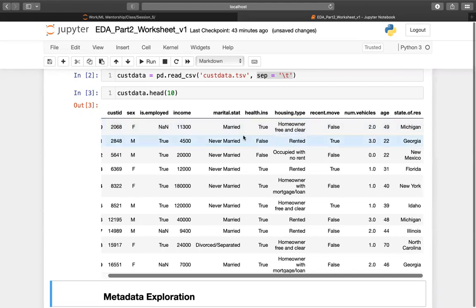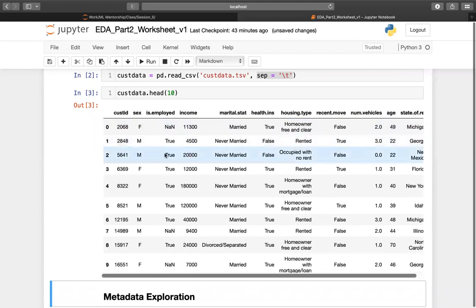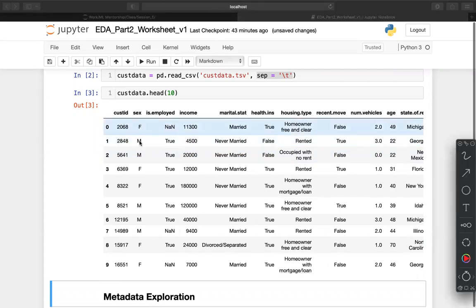And you can also see there are some NaN values, right? That means there are some values which are missing in this particular column called is employed. So we don't know whether the particular person is employed or not. There could be some other missing values somewhere else as well. So we'll go and explore that first.